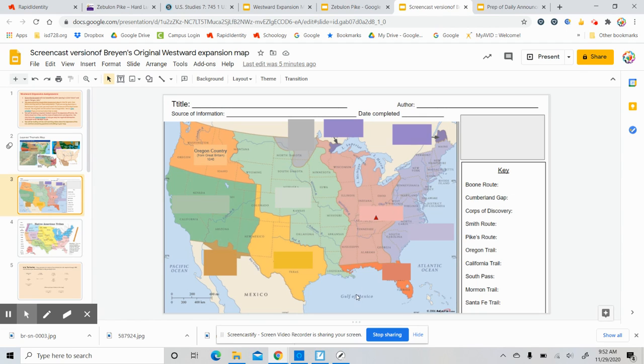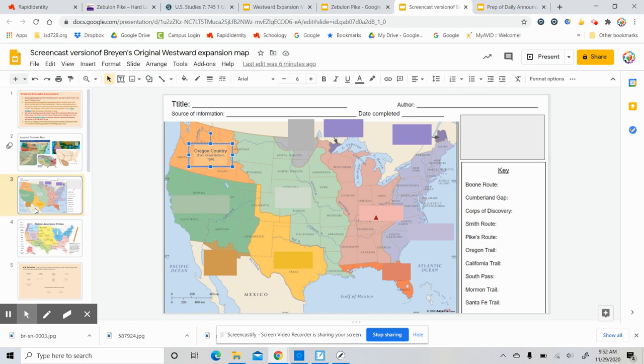Okay. If I use black, it can get a little confusing, but this map happens to use sort of dotted red lines, and then in some places there really isn't much of a line to show between different territories. They definitely don't use just black. So you could use a dark black line to show one of the routes. So pay attention to that. All these symbols have to be different. If you have the same symbol for South Pass and Cumberland Gap, anyone looking at this map would not know which was which.